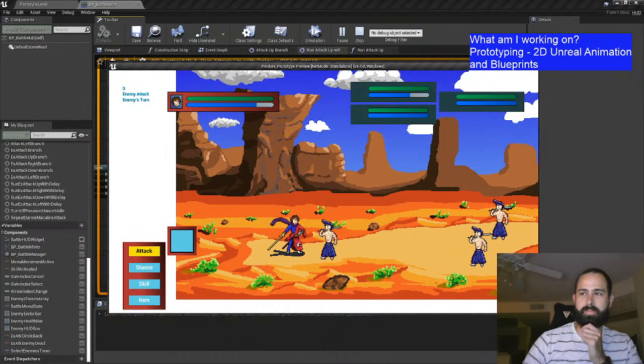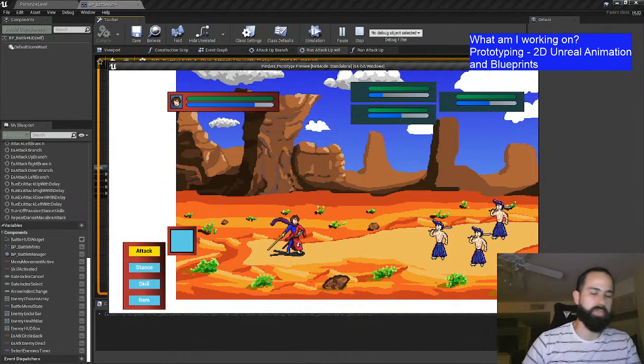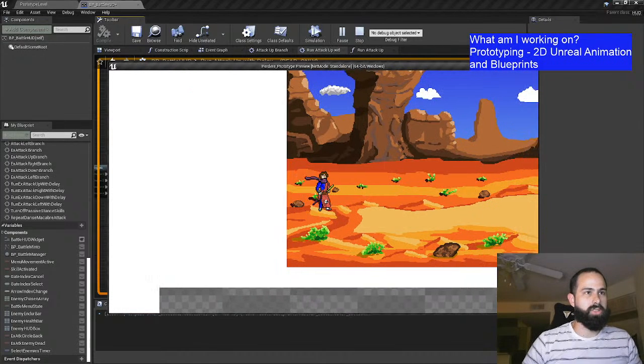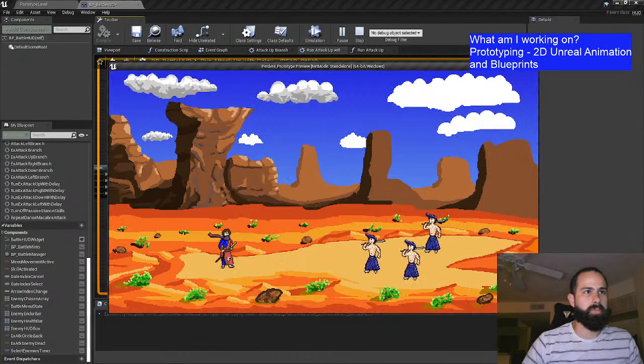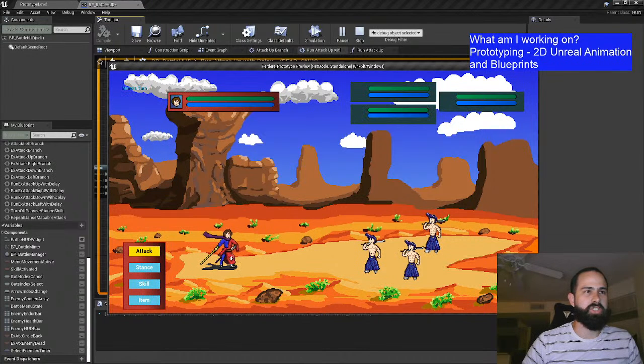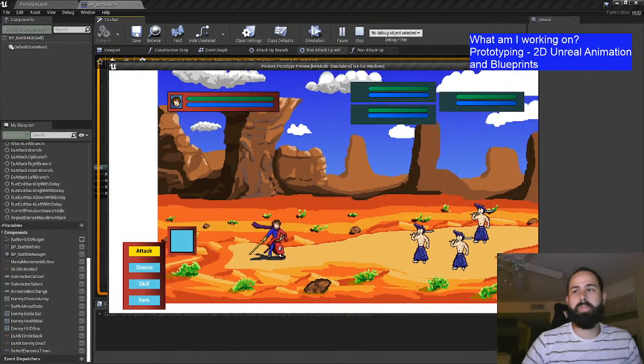Interesting. Double interesting. I was able to, that's a bug. I was able to select my commands when it wasn't my turn. Oh, there you go. Found a bug. I was able to select the command when it should not have been my turn anymore.